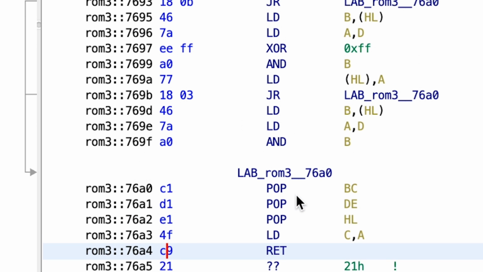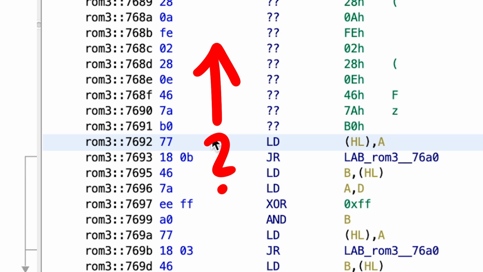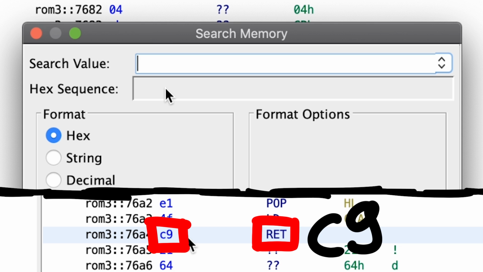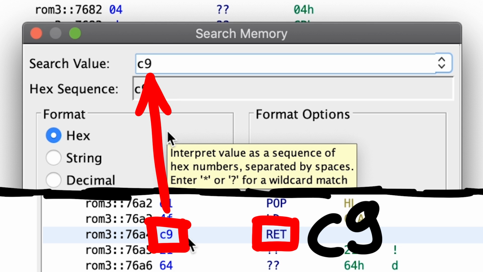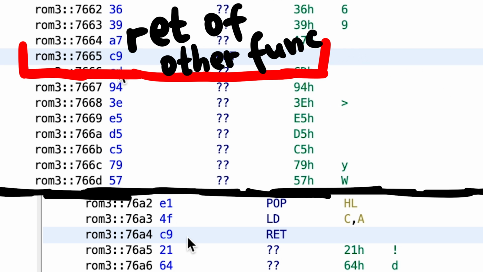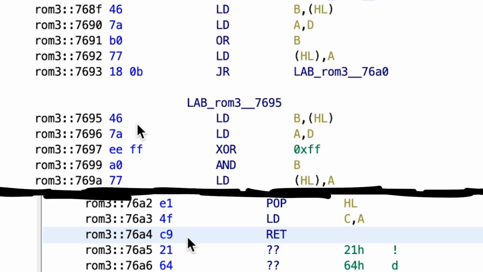Now we also would like to find the start of this function, and we don't really know where that is, but we see that C9 seems to be a ret, which means we can search backwards up until we find the next potential ret. This should be the end of another function, which means right after it our function might start. And when we disassemble that, it looks like we found our full function now.